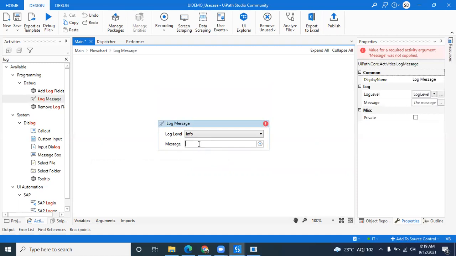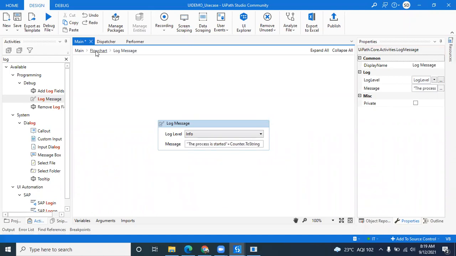and here I can put the message box, the process is started and the counter value is initially it will be 1. This is for information purpose.